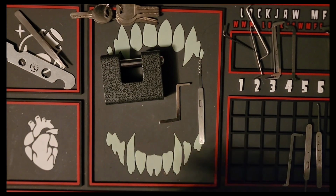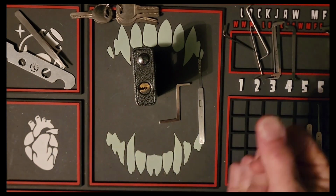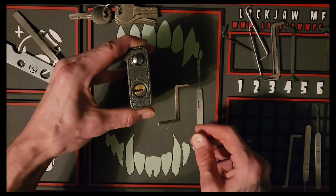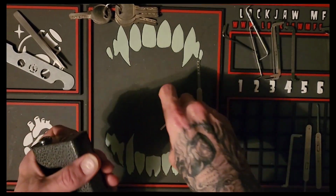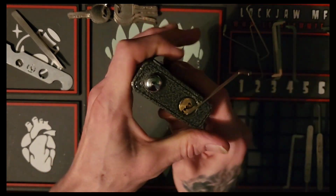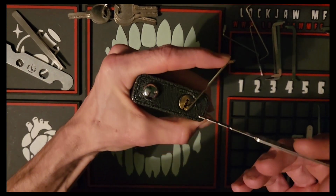Today I am kind of excited and proud at the same time. Small steps for me, big things for me. Big things for me, small steps for others. This is my first Dimple lock. I do not have any Dimple picks yet, but I do have this Z-bar, and I do have a brain, and I like to figure things out. So check this out. This is how you rake open a Dimple lock.